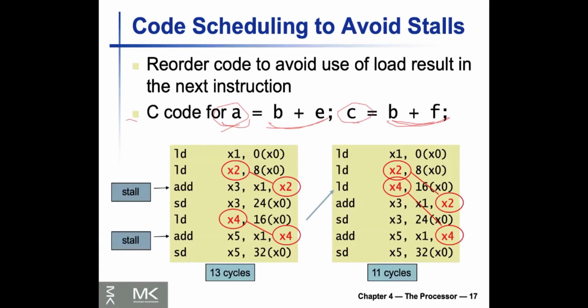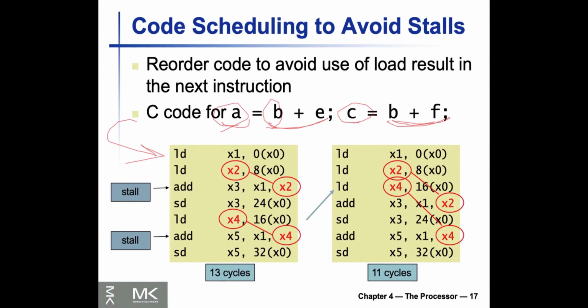In the non-rescheduled case, we are loading this or that, and actually this is E, right? And for B, we are loading the 8th address of x0 to x2, and then right away we're going to add this to generate the result for A. Because we are accessing x2 again in the next instruction, that would be the data hazard, right? The same thing will happen when we load F and B, and then we want to add the values of F and B to generate C, which is for the case of x4.